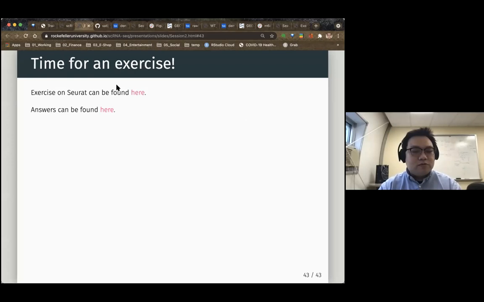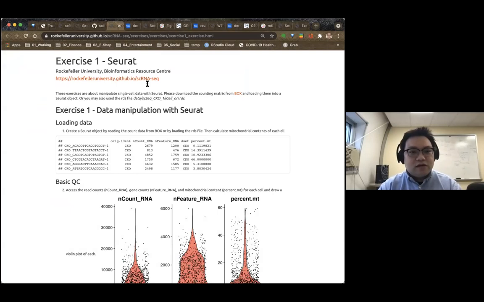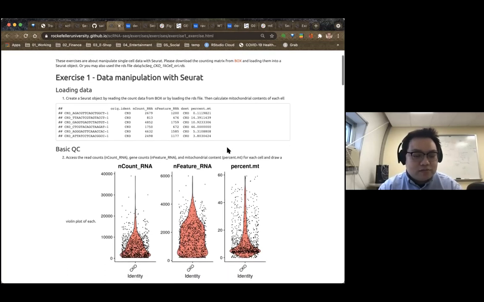So it's time for the exercise. In this exercise, you can download the data from Box, or just take our examples from the GitHub site. The first thing is to load the count matrix into the Seurat object and calculate the mitochondrial content for each cell.